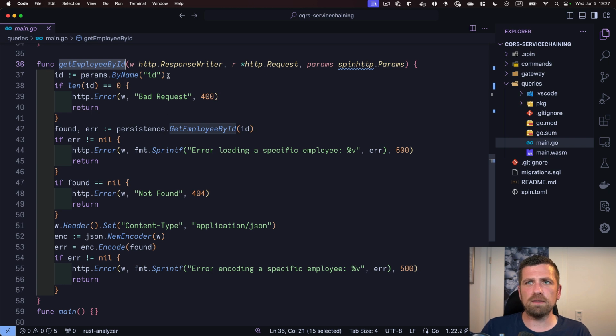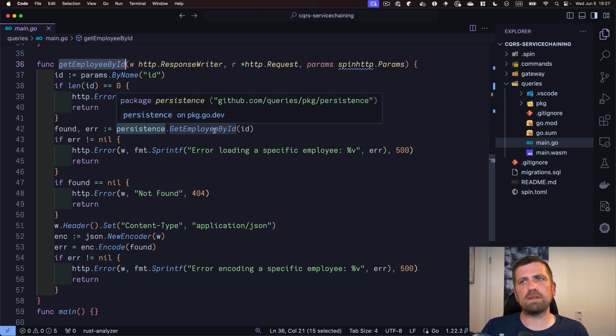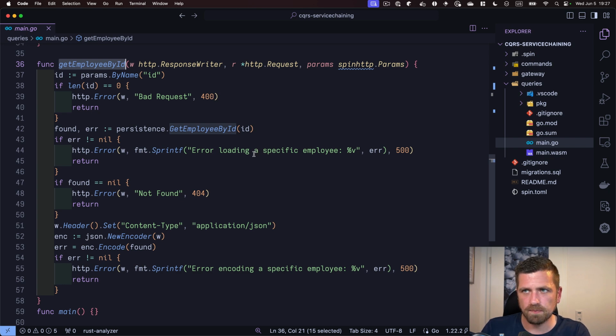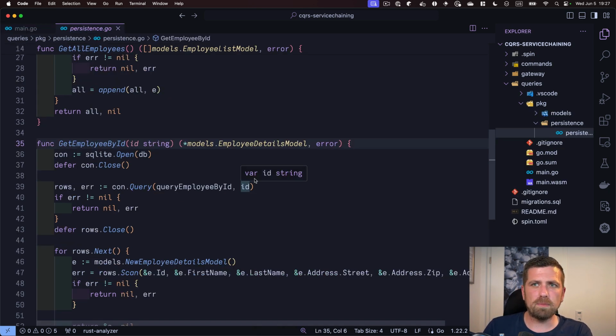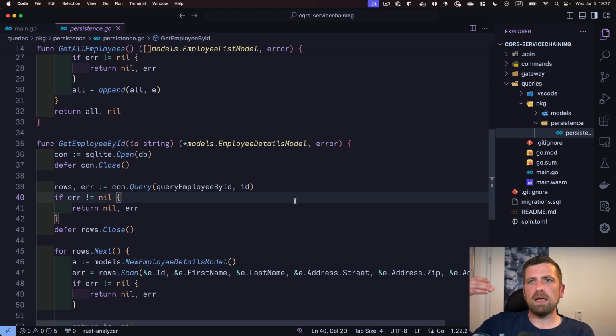We read the identifier from the route parameter. If it is of length zero, we return bad request. If it is valid, we call persistence get employee by ID. That one uses SQLite APIs provided by the Spin SDK to read a single, particular employee from the database, including its address.